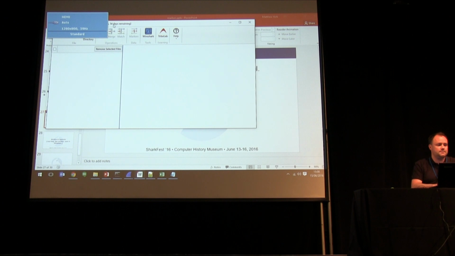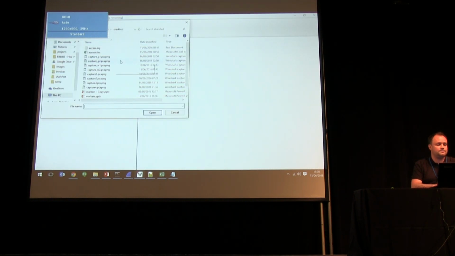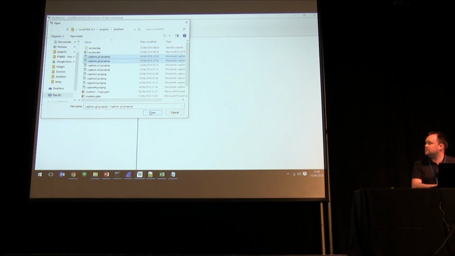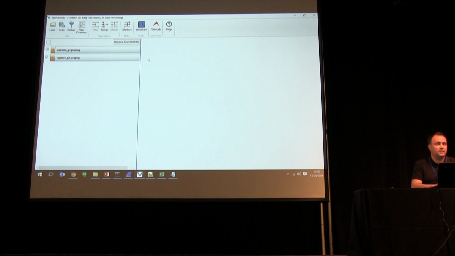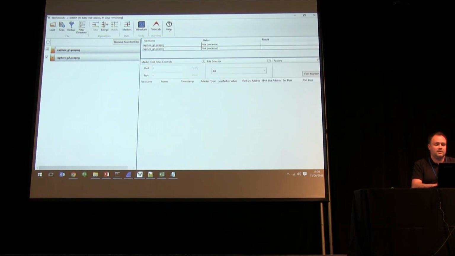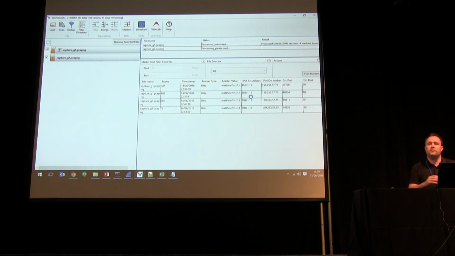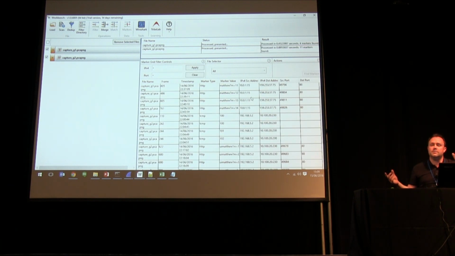If I open the application, I'm going to load a couple of trace files that I was using for examples earlier on, just two PCAP files. I'm going to click on our markers button at the top here, and click Find Markers. If you remember earlier when we were looking at the HTTP markers, it added a UUID in it, and essentially this tool picks up that UUID. There it's gone and searched those files and found all the markers that I generated earlier.